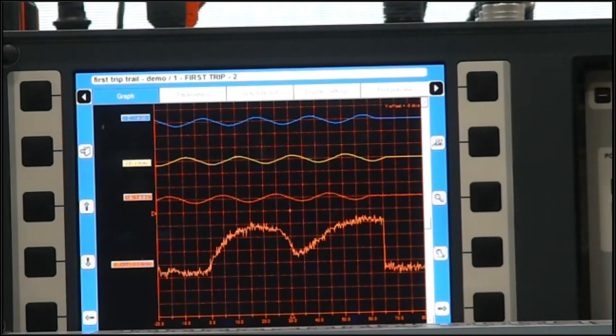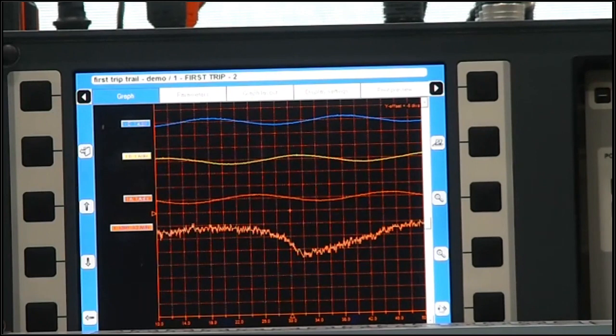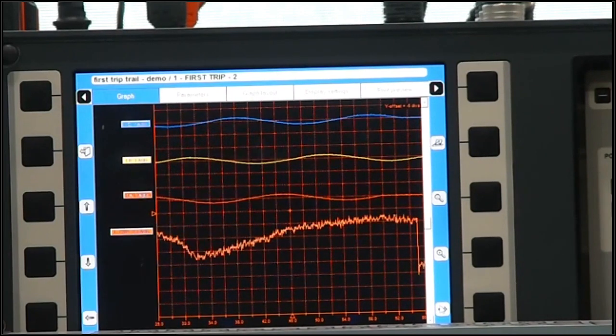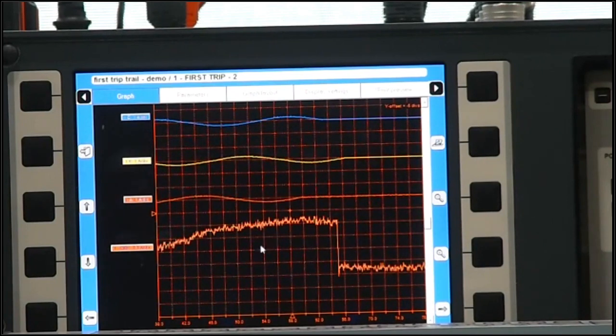I can even zoom in more to see that. My coil current has extinguished to 0, and my actual phase current has been eliminated to 0 as well, thus showing me some time values and the coil current values as well.